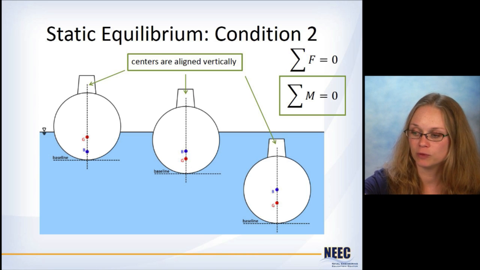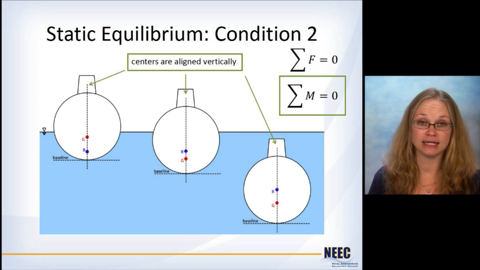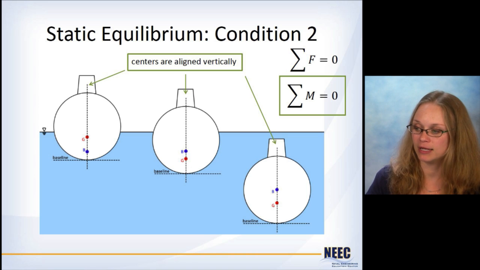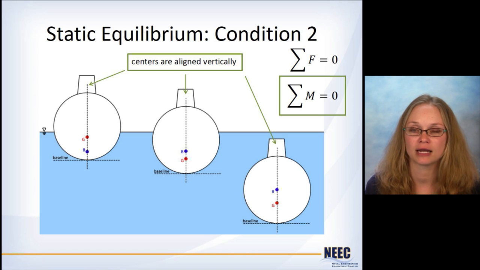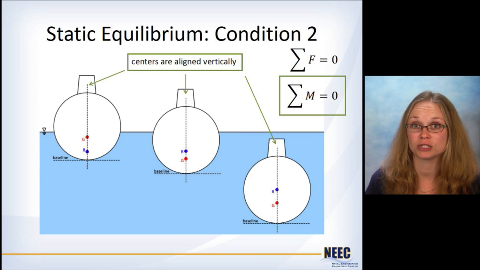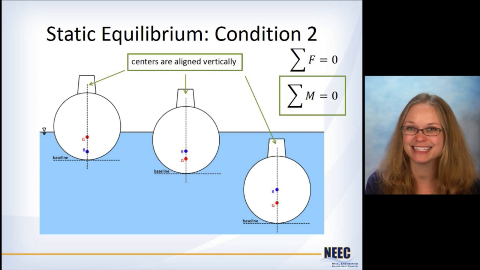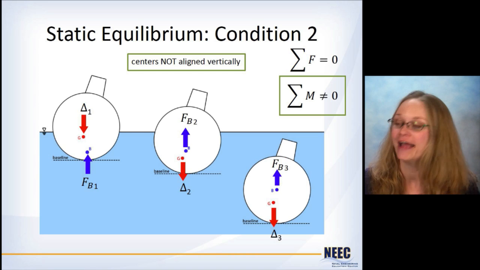You'll notice here that when the submarine is at the surface, that the center of gravity is above the center of buoyancy. But in the other two cases, for how I've got them here, the center of buoyancy is actually switched, and it's now above the center of gravity. That doesn't mean that it's necessarily unstable or anything, that's just where they are. But I just want to point that out. I didn't mess it up.